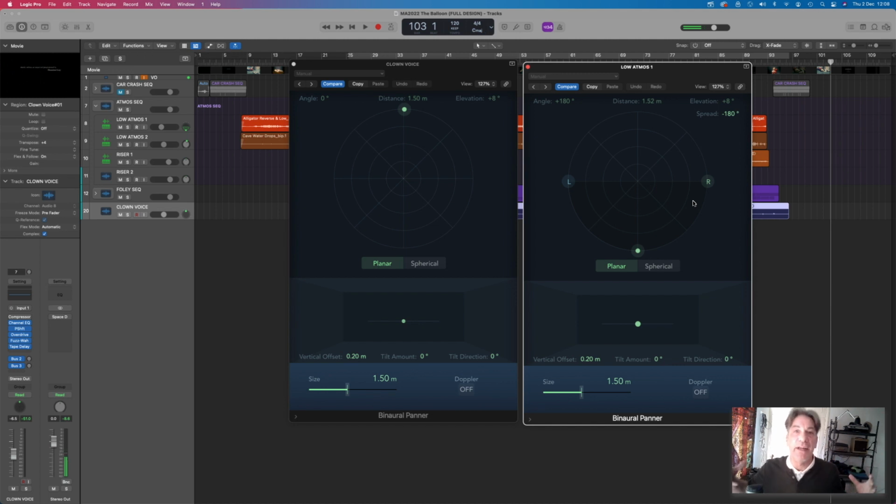Because what binaural can do, it represents the way we hear as human beings. Now, we've only got stereoscopic hearing. We've got two sources. But because of our ears, we are able to tell whether a sound is above us or below us or behind us with just stereoscopic hearing.